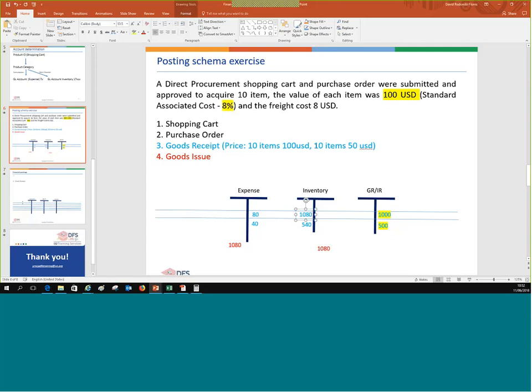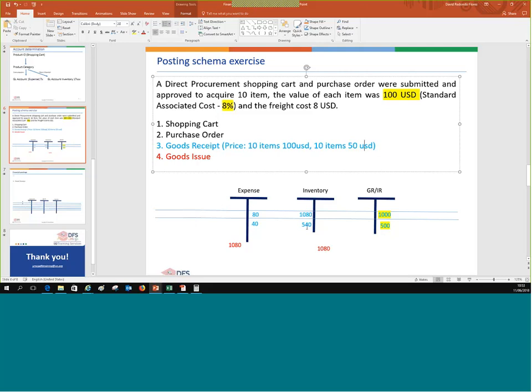the price of the item, instead of being $100, is $50. Of course, I'm doing this big difference so you see the difference. So if we acquire 10 items at $50 each, we have to pay $500 to the vendor. So we will have the credit on the GRIR that eventually will go to the vendor for the price of any of the item multiplied by the quantity of items. So 10 items, which price is 50, it is actually $500.